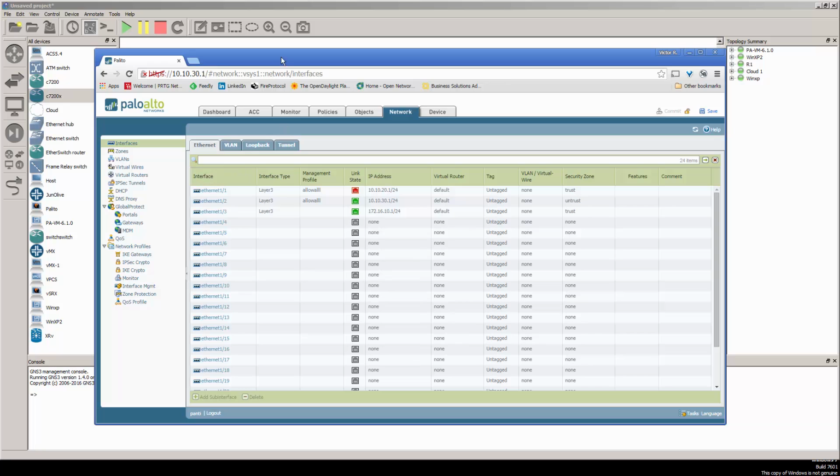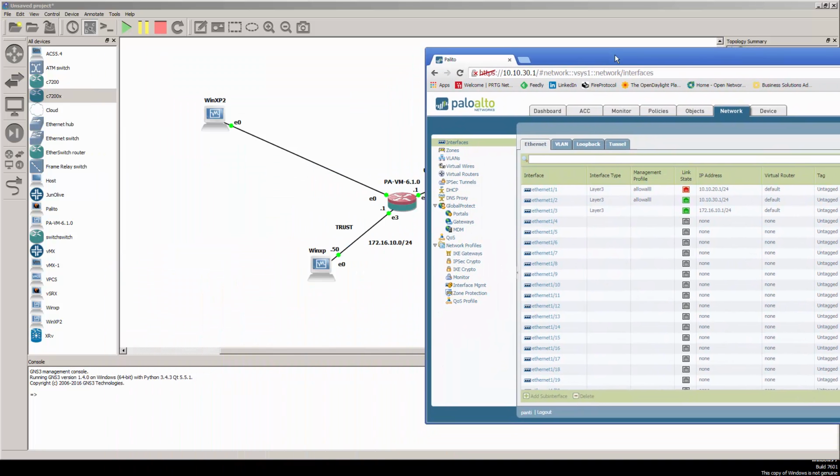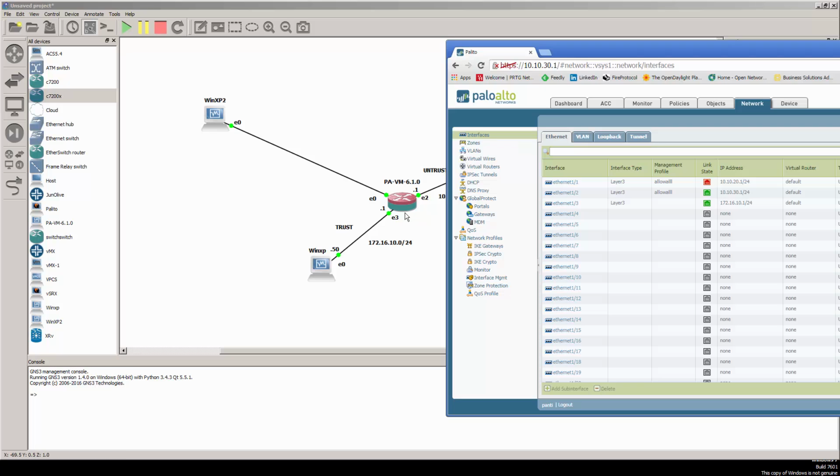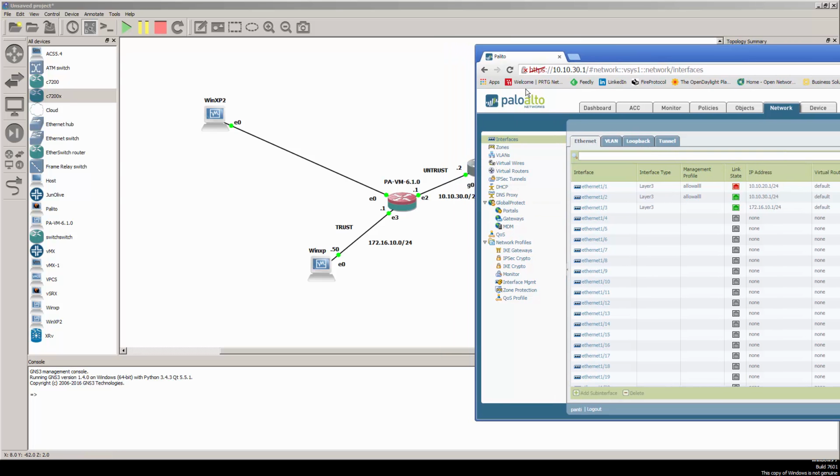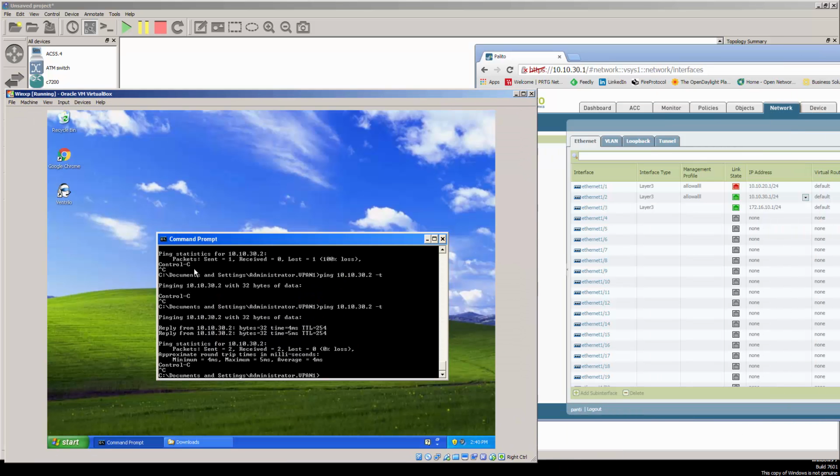I have three interfaces, out of which I'm only using two: Ethernet 1/2 and Ethernet 1/3. So this one is the untrust pointing out to the internet, and this one's for this virtual machine that I have running right here.